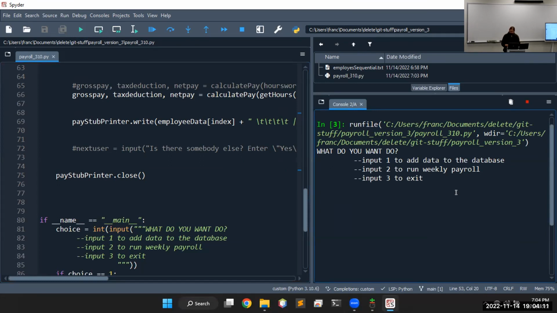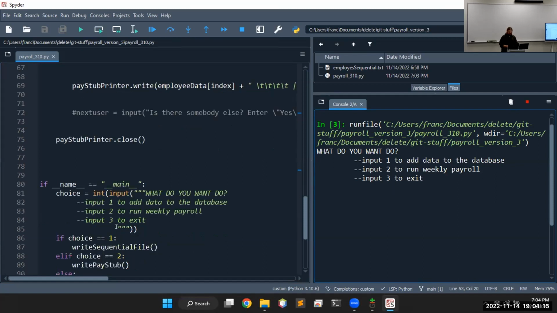What do we want to do? Oh, that's probably why it was acting weird. The doc string does not count as part of our indenting. So I don't want any indenting on that doc string. I want the input to be back all the way over here at the right. But right now it's indented over. So I'll go ahead and fix that formatting.